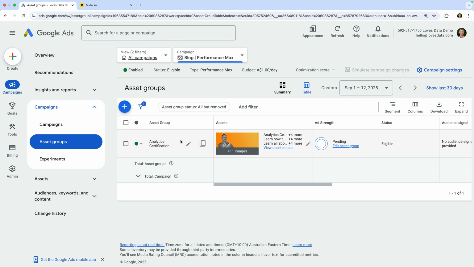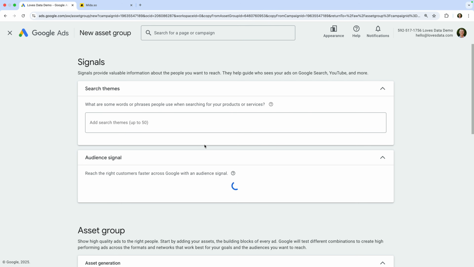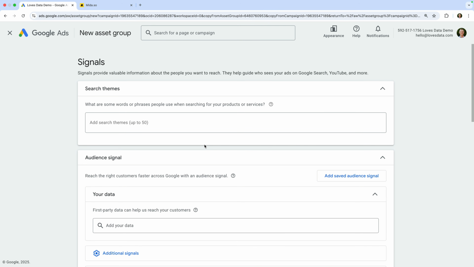Google Ads will also automatically adjust how often each asset group is displayed based on which one it thinks is more likely to drive conversions. But that being said, it does mean people can be taken to different landing pages on your website. To do this, let's hover over the name of the asset group and click the duplicate icon. I recommend leaving the signals unchanged so that both ads are more likely to display to the same target audience.